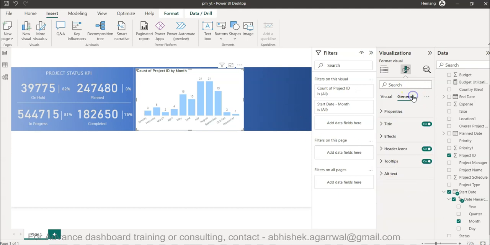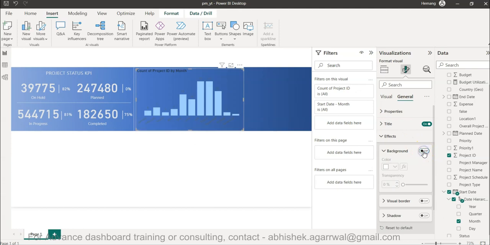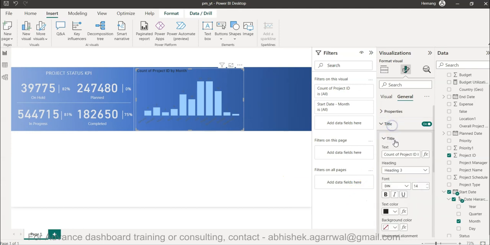So this is done, and then in the effects I will make sure that it is not coming. So now you can see slowly it has started coming. So the title is present: project count, project start count by month. Yeah, and let's put it like this.